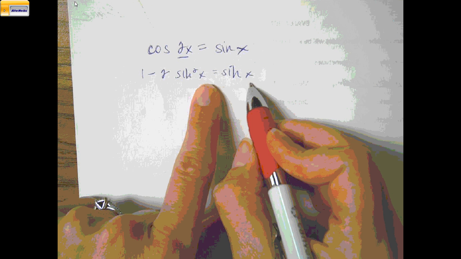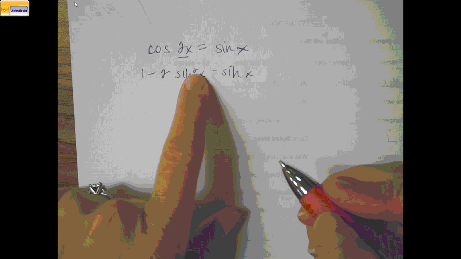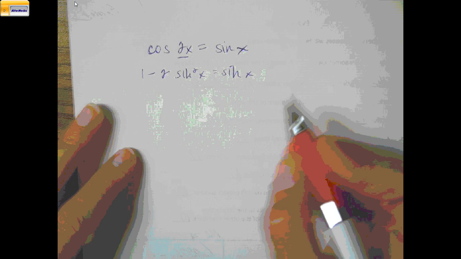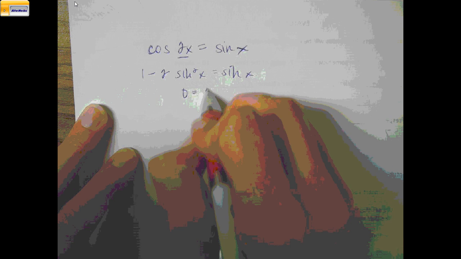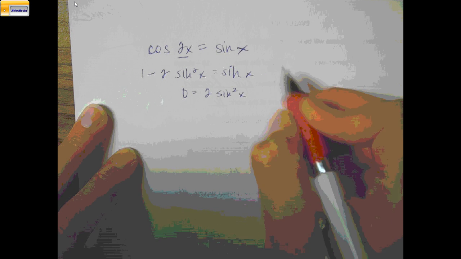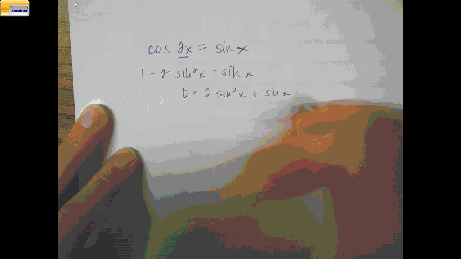And we're just solving for x, which remember, we're looking for an angle. I can tell that this is going to be some sort of quadratic, so let's get everything over on the same side of the equation. I'm going to add 2 sine squared x to both sides, and I still have my sine x there, and I'm going to subtract 1 from both sides. This should be factorable. Let's try it, and if not, we're going to have to use the quadratic equation.